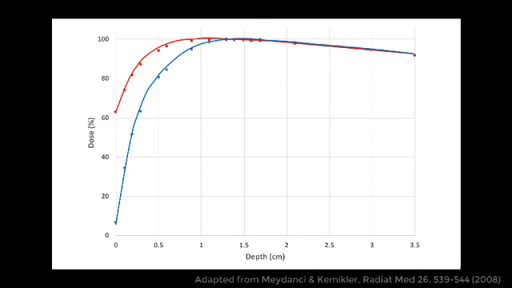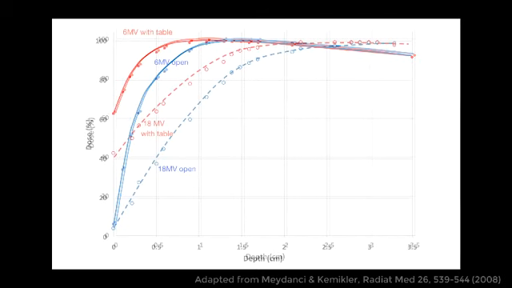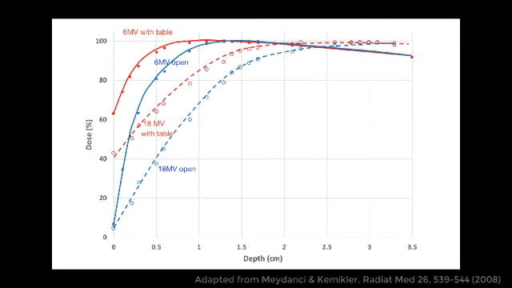Now, this will also have an energy dependence. So here I'm going to show everything all together, the 6 MV beams and the 18 MV beams in the dashed lines. And you'll see that this effect has an energy dependence to it. And if you look at just the beams that are going through the couch, the ones in red, you'll see that the effect is bigger with 6 MV. So that is maybe reflected in this lore that the surface dose is lower for higher energy beams. And that certainly is true when you have a device in the beam like this.